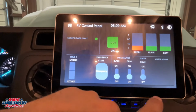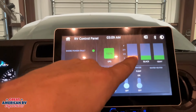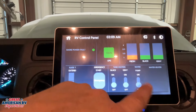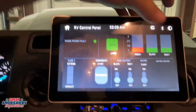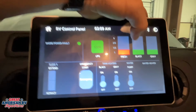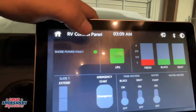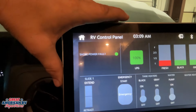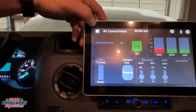If you notice it's running all the time and we don't have any of our faucets on, we want to check and make sure our tank isn't empty. And if it's not, then we also want to check and make sure we don't have a leak in the system. Either way, we want to turn that off and investigate. Over to the right of our fresh tank gauge right here, of course, we have our black and gray tanks right there, and it will tell us what our current levels are. Our propane has a gauge right here as well, to tell you what its current level is, and then it'll also tell you any errors we may have on the side.